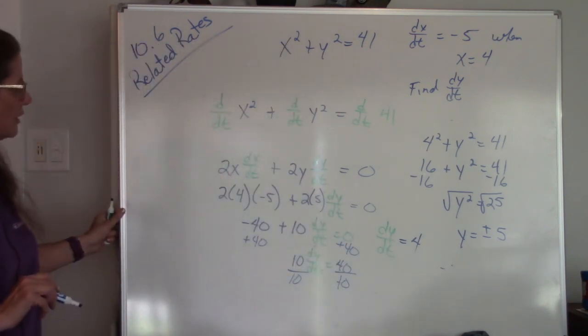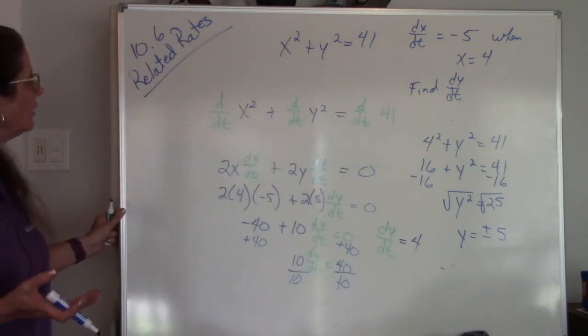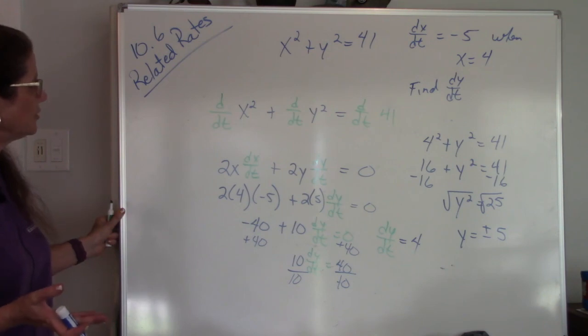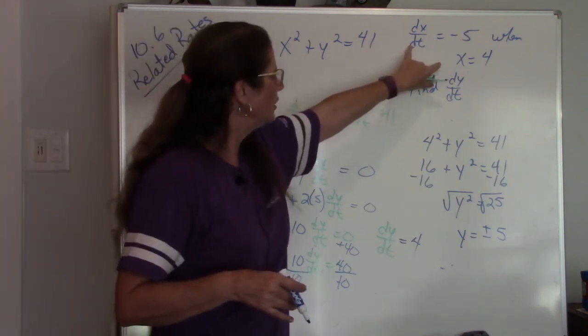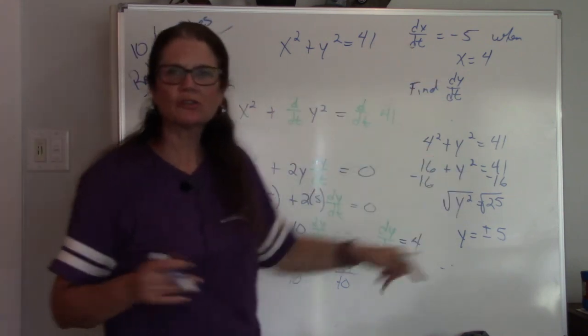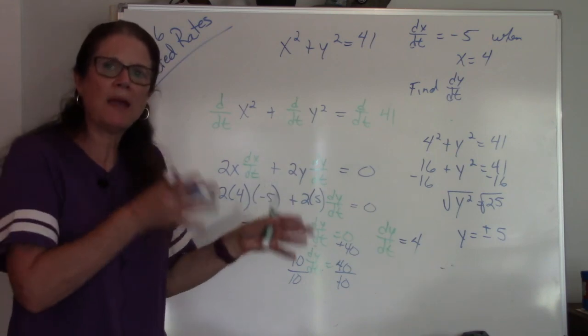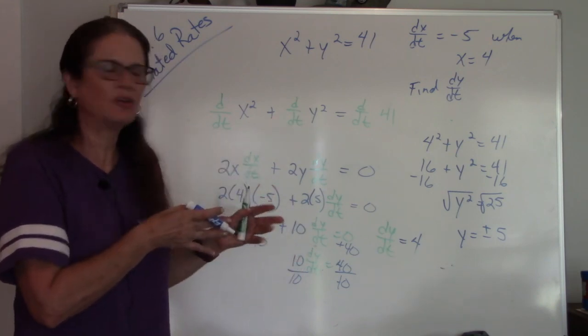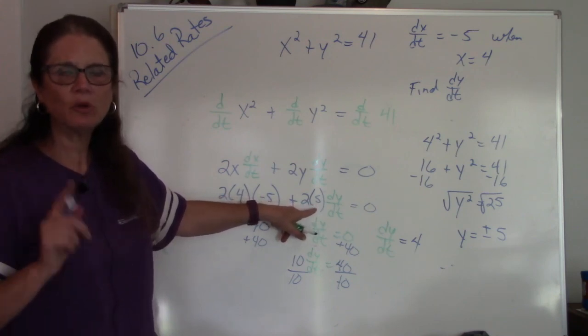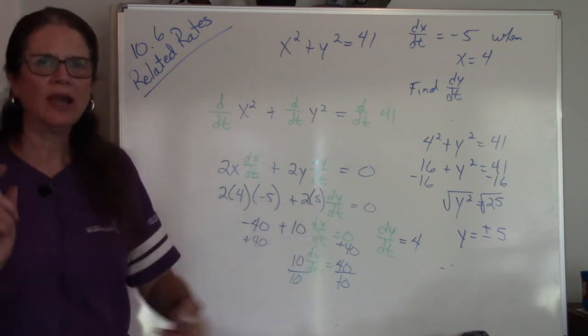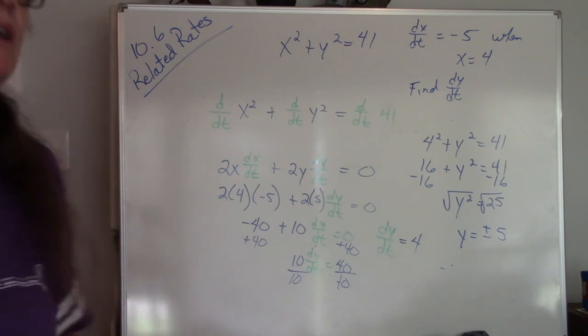Okay? So that's another example of using implicit differentiation and using related rates. With this one, we were given 2, but we needed to find the y. So sometimes you have to stop yourself and go back to, okay, I might need another variable. We had a variable here that was still unknown. You can only solve one equation with one unknown. All right, next time we'll do related rates word problems.